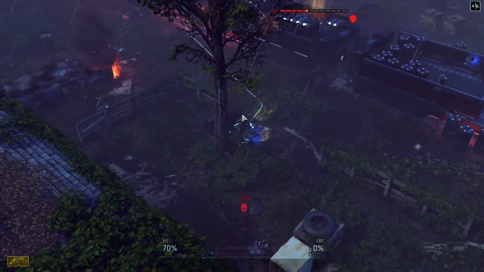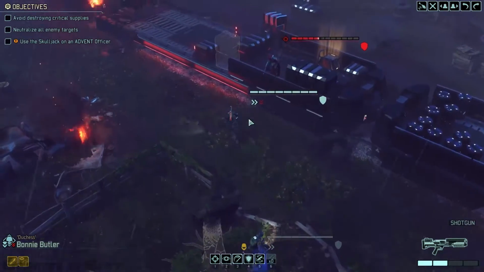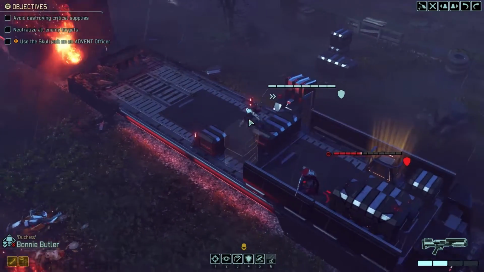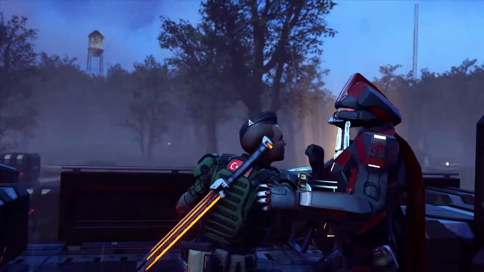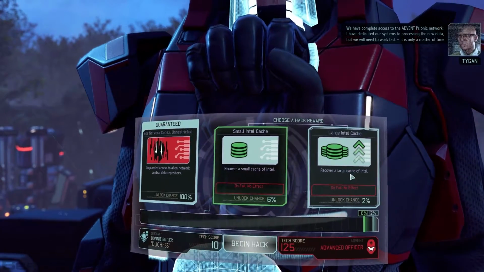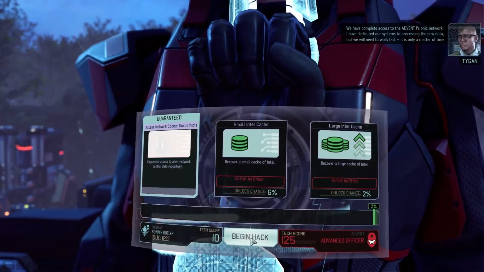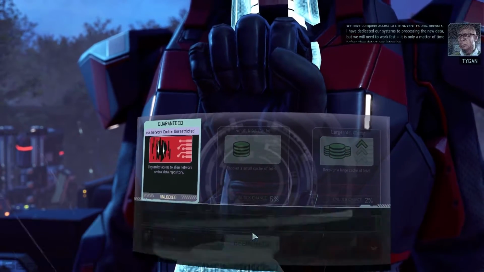Can we skulljack this guy? Chance of success, 60%. I'm going to take that. Well, I think it was 70, actually. But nevertheless, we're going to take it. Skull fuck this motherfucker. Ba-bam! Yes! What are we going to do? On fail, no effect. So we might as well take the chance. And not get anything. That's fine.